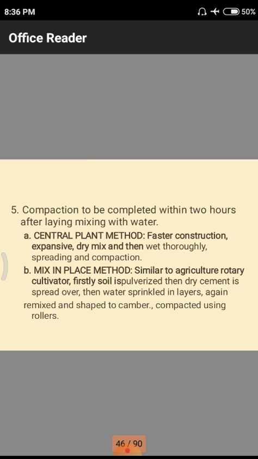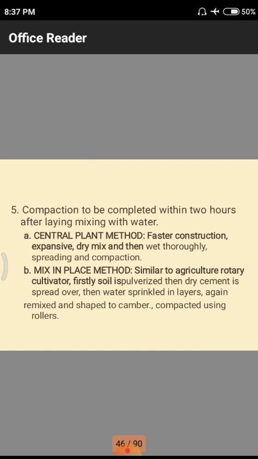This central plant method is used for faster construction. Otherwise we have to get the cement onto the site, add water, add some quantity of material, and weigh it, and all of that is a huge time-taking process. To reduce the time, we conduct experiments in the lab and pass those values to the RMC plants, and the RMC plants directly supply the contents of materials. We simply use those materials and lay them down on the surface.